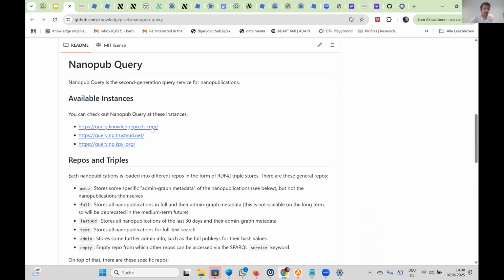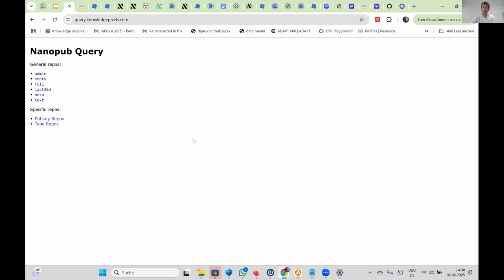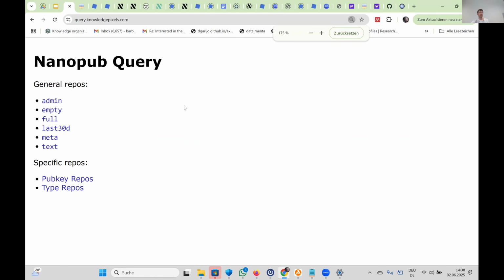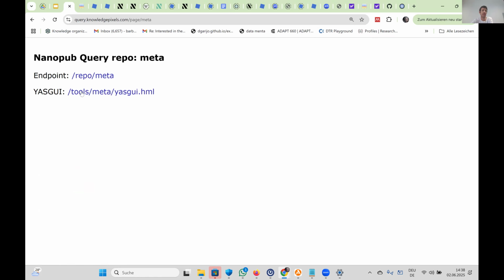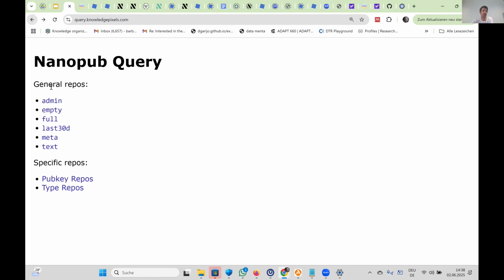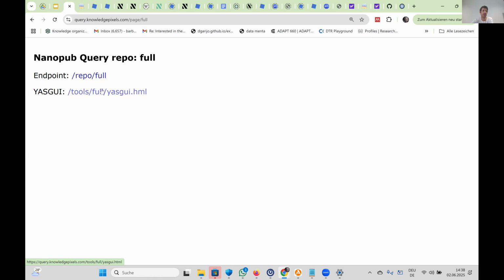So you can click on any of these. And then we are here. And it basically just shows you links to SPARQL endpoints. So I was just showing full, but we can also go to meta. But maybe I'll show full because that's just loading everything. So that's the most useful at this point.